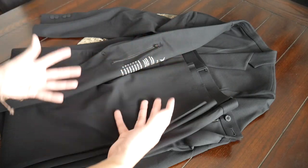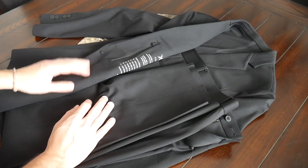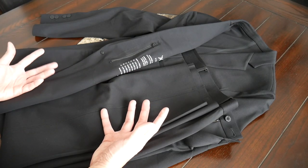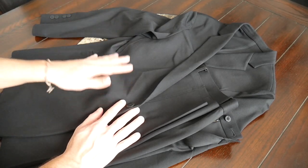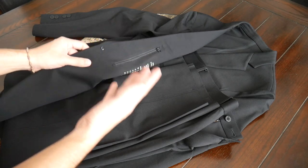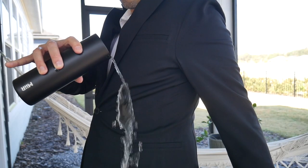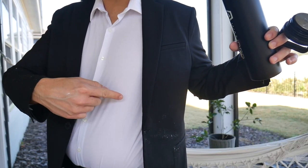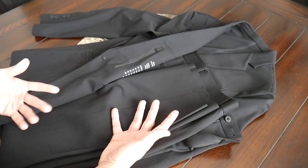In addition to the flexibility the fabric provides for doing any type of activities and the comfort that offers, it also offers a nice amount of breathability. This is still a suit, so if you're wearing it in super hot weather there's no chance you're not going to sweat, but this helps it stay feeling a little bit fresher for a longer period of time, which is going to make it easier to go longer without washing it or wearing it for a longer period of time. It also has the ability to repel stains and water, so if you spill something on yourself you should be able to brush it off. That also helps keep the jacket from getting as odorous as quickly — just keeping it lower maintenance, making it easier to travel with and wear multiple times before you have to throw it in the wash.